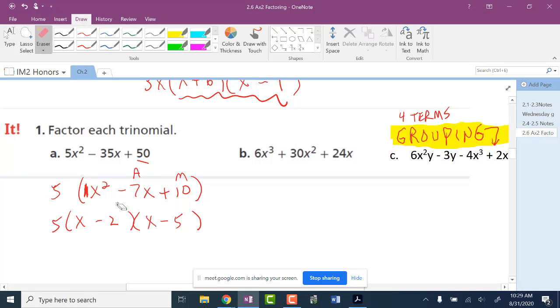So you've got to be doing that homework so you understand that FOIL from last week, so then we can make that comment: if you can't FOIL, then you can't factor. I mean, it's very simple, for that little idea there.